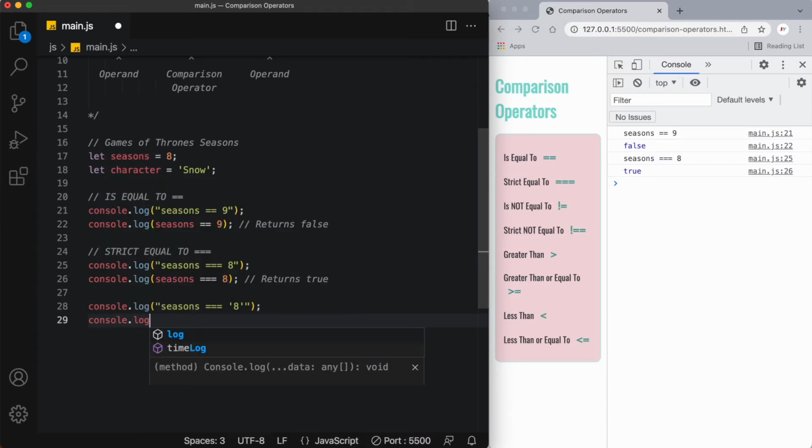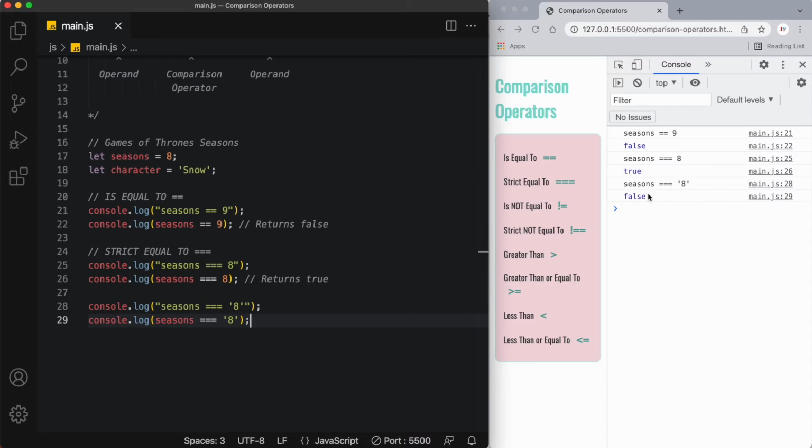When I save that, you can see we're getting a false answer. The reason we're getting a false is because seasons does have a value of 8, but it's got a numerical data type, whereas here we're comparing it to a string data type. So in this case, we're going to result to a value of false.